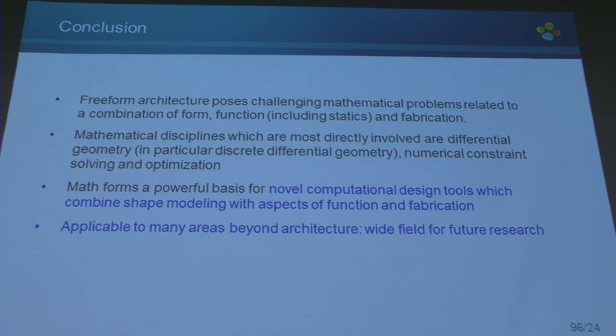And finally, I ask myself the question, as somebody who has taught geometry for architects for many years. Since 1992, I have taught geometry classes for architects, and I always have some difficulties in explaining certain things because, at least in Vienna, mathematics is totally out of the architecture curriculum. So my question is, wouldn't it make sense at least to offer some mathematics for the interested students of architecture and design?